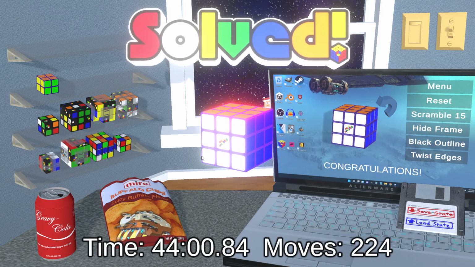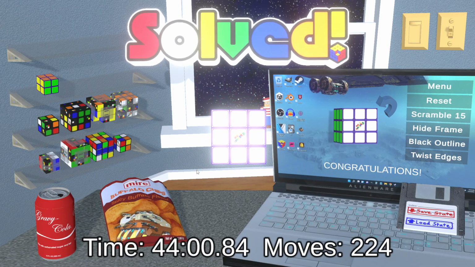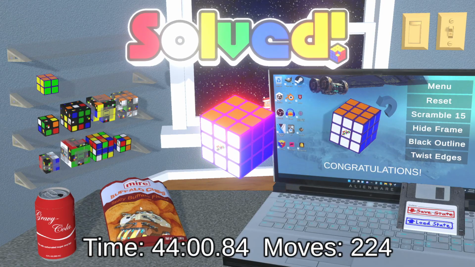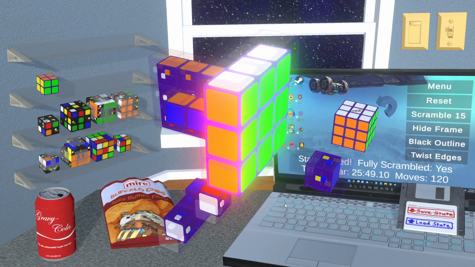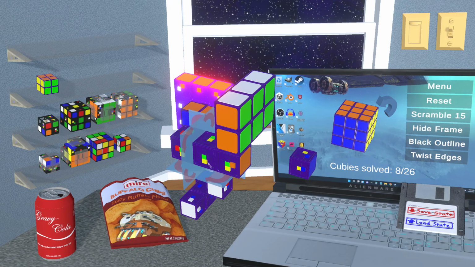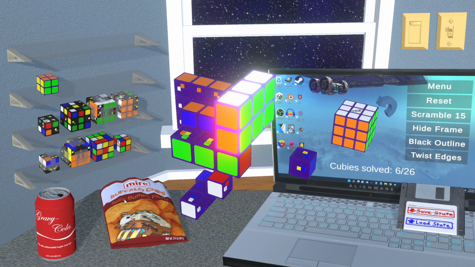There you have it, the very first solve of the Einstein Cube. Okay, now it's time to address that glitch with the program misidentifying the largest cluster of aligned cubies. I can recreate the bug from the last cube state I saved. As a reminder, the inner slice of 8 cubies is solved, so they should glow and the solved cubie counter on the laptop should read 8. Yet here, the nearby group of 6 hogs all the glory.